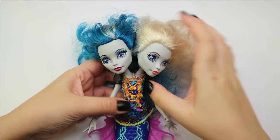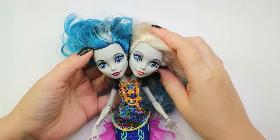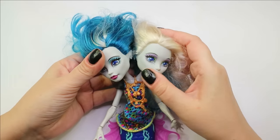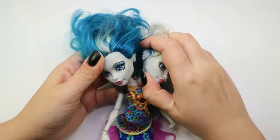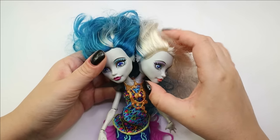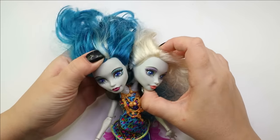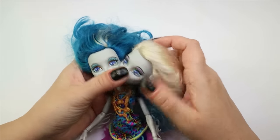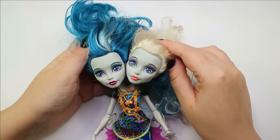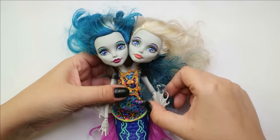But first, I want to take another close look at this doll, at how it's all made, how it all functions, and you can see that these heads are actually placed very close together. Their ears are literally touching each other, so I will have to consider it later when I will be styling their hair. And for the rest, this is an amazing doll. It's very detailed. All the elements have been sculpted very, very detailed. Really, this is one of the most beautiful Monster High dolls ever, in my opinion. But yes, we're going to destroy her anyway.